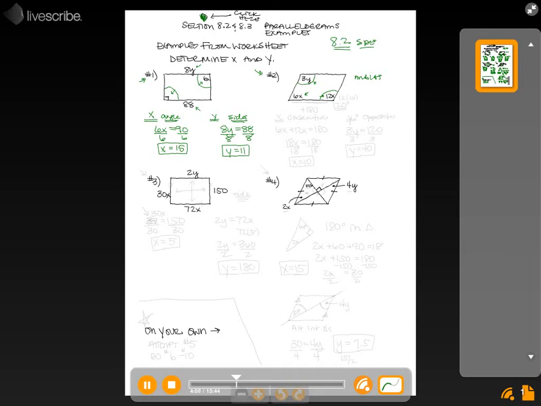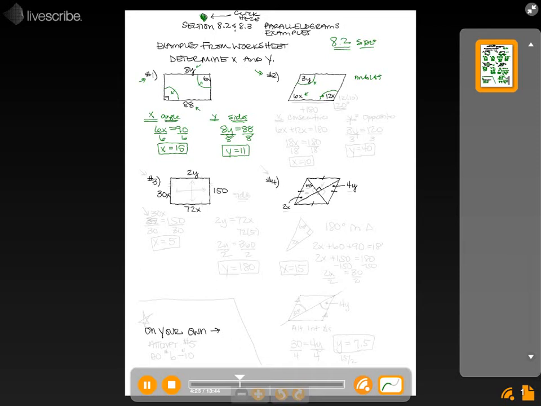And this is what I said earlier, where usually you're going to have to solve one of them first. We have to solve x first in order to figure out y. So we have to get x figured out, probably have to plug it back in and get an answer, and then go back and find y. So we have to solve x first in this problem.